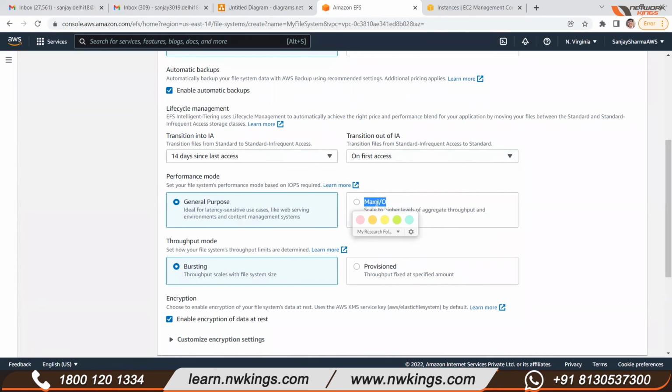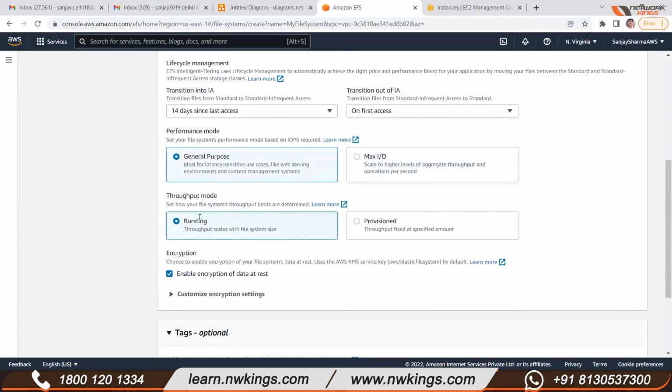Right. So maximum IO is expensive, while general purpose is less expensive. If you need a very high throughput rate, you should choose maximum IO. Otherwise, let it be general purpose.